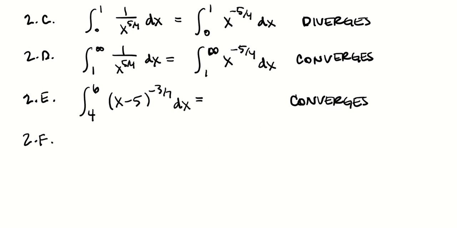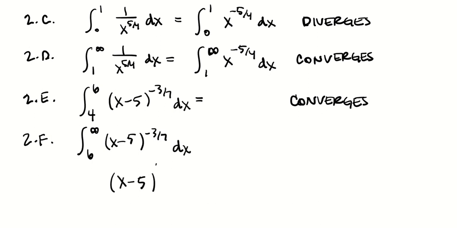Now the integral from 6 to infinity of the same thing. That one's going to diverge because when I anti-differentiate, well, I can go over here and anti-differentiate x minus 5 to the 4/7 divided by 4/7. Okay, as I let x run towards infinity, since when I anti-differentiated, the power became positive, a positive power of infinity, it's like infinity in the numerator. It's going to go to infinity. And so I'm going to say that this diverges.